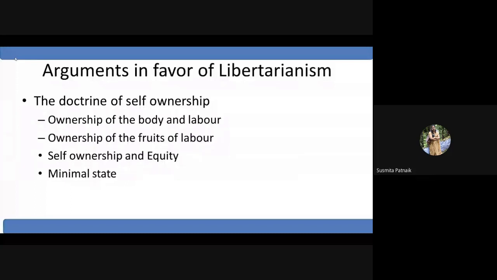Okay, in libertarianism thought, generally you will write the features, the types, and the arguments. So generally questions will come: what do you mean by libertarianism? The libertarian thought came after the Second World War, in the 1940s, and it was first developed by John Rawls in the Theory of Justice in 1960. Okay, so these are the things you have to write in your copy. But one more thing is that libertarianism, the liberty or classical, negative, should not be confused with one another. Okay, if you are having any doubt, then write in your chat box.